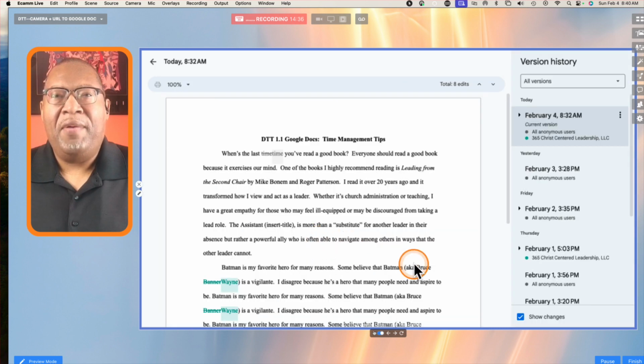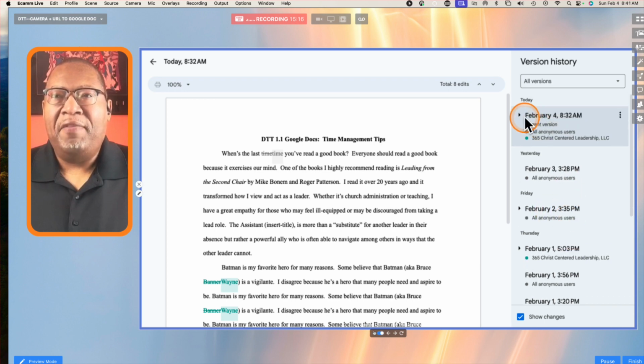I'm going to click right now, and I'm going to point you to a couple things here. If you notice on the right hand side, one of the things I love about this feature is not only does it show you each occurrence of when a change was made in a document, it also has it broken down by the date as well as the time. So you'll notice the history even in doing this demonstration, which happens to be on February the 4th. The most recent changes occurred at 8:32, but then you had changes that occurred yesterday, 3:28, the day before that, etc.